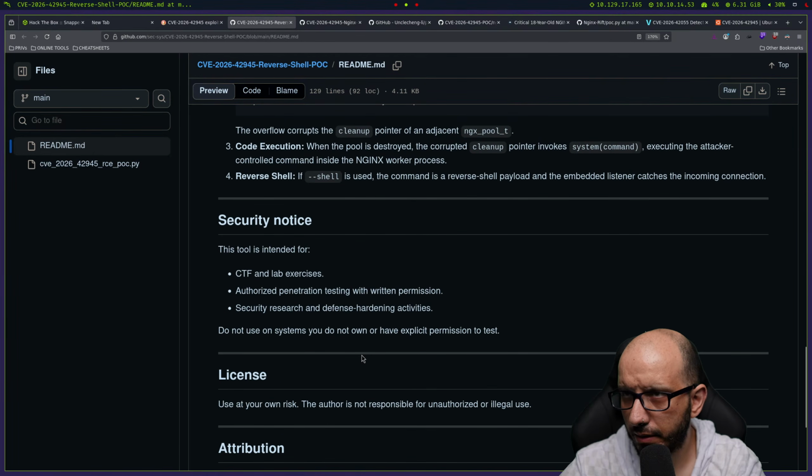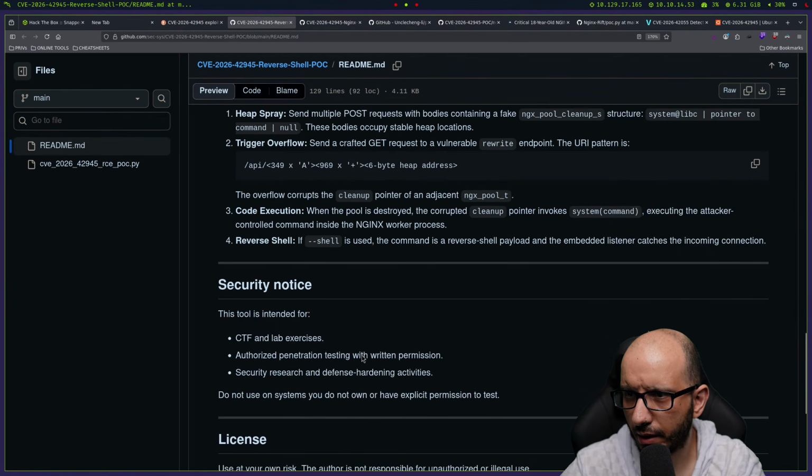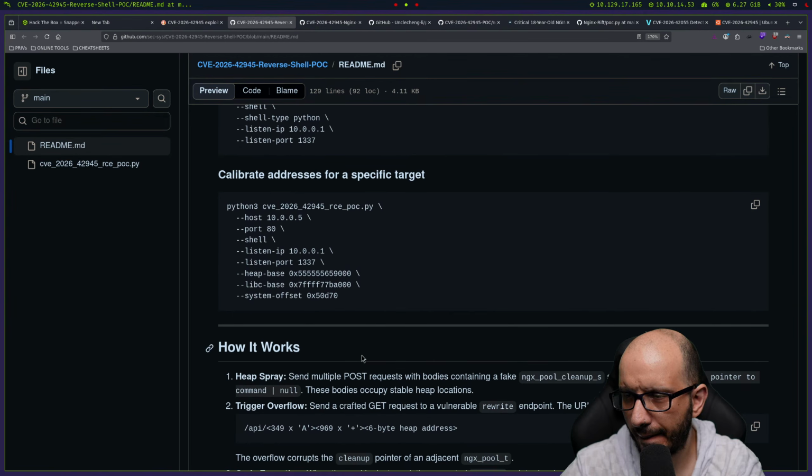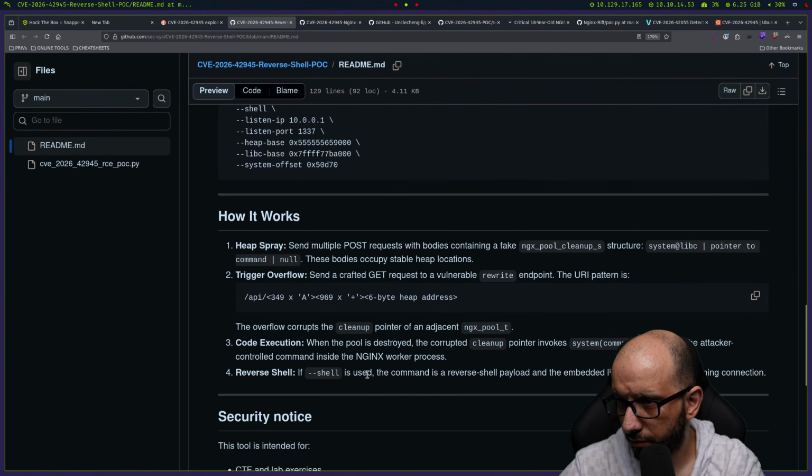I saw from the other exploits that we can add more stuff. Okay, so this is the pattern.